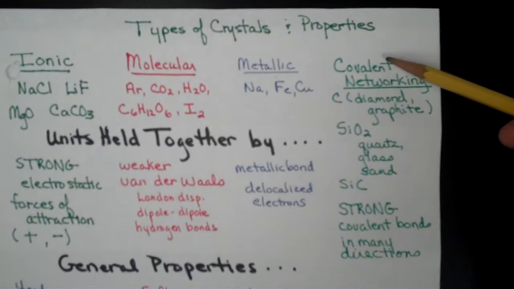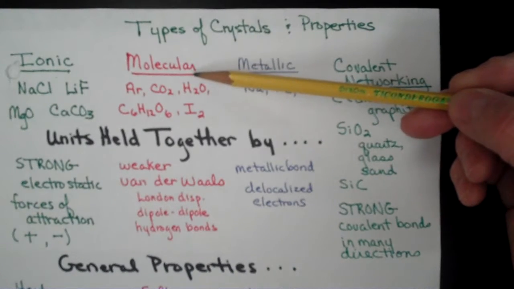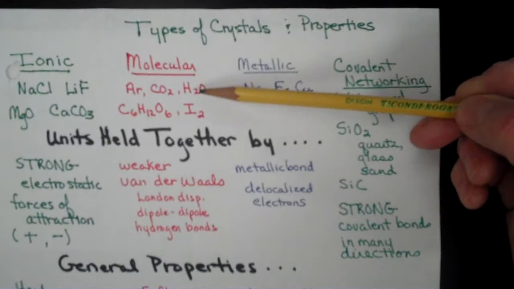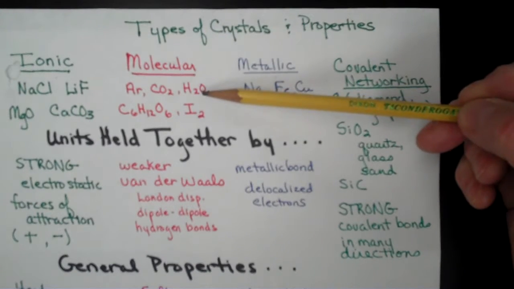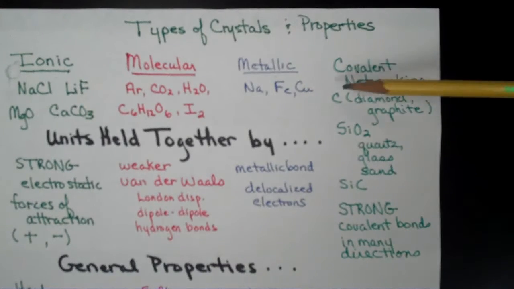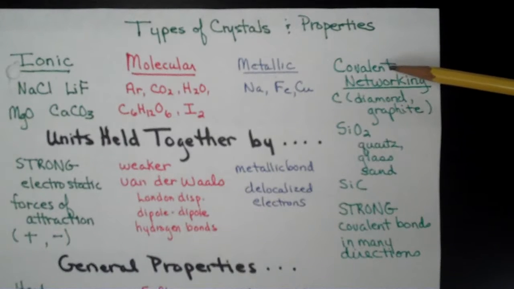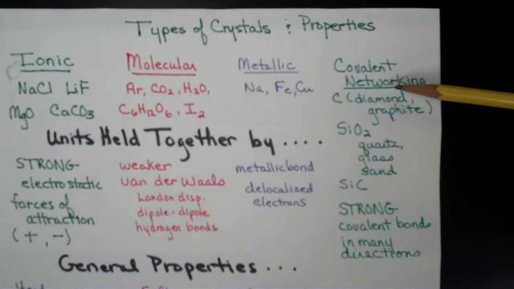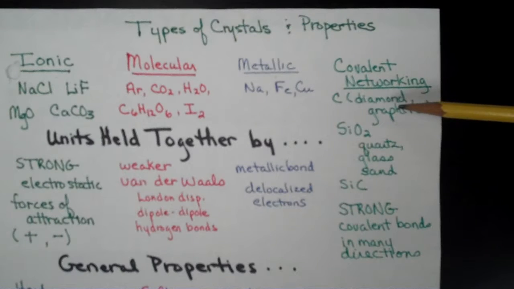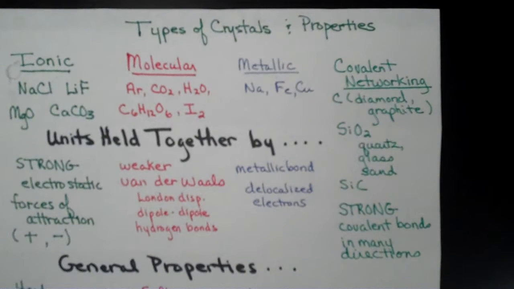Because we've used the word covalent with bonds, that's why I changed covalent bonds to molecular on all tests. They'll refer to compounds like carbon dioxide and water as being molecular crystals. These crystals, like say of diamonds and graphite, they may say are covalent crystals. It might be called a networking crystal, or it could be called covalent networking. You need to be prepared for all of those possibilities.